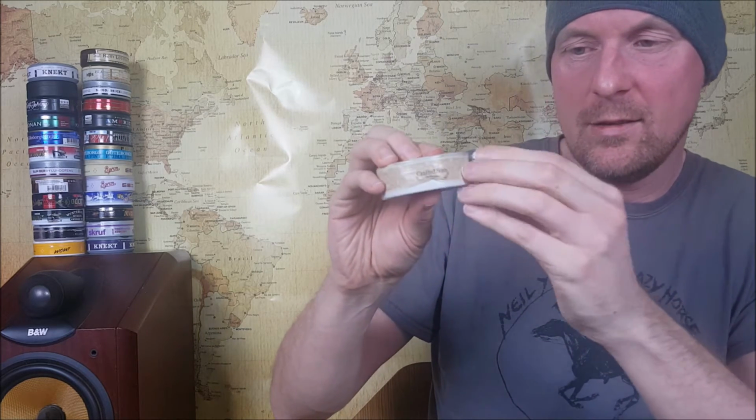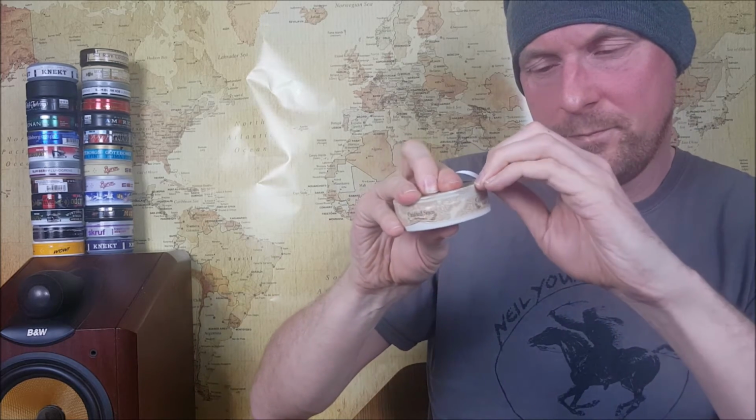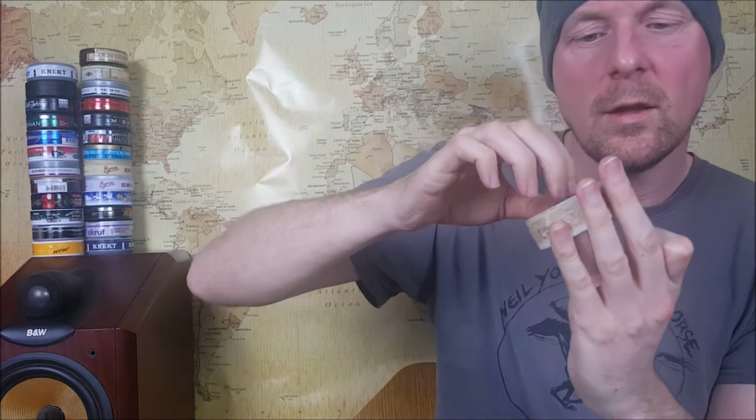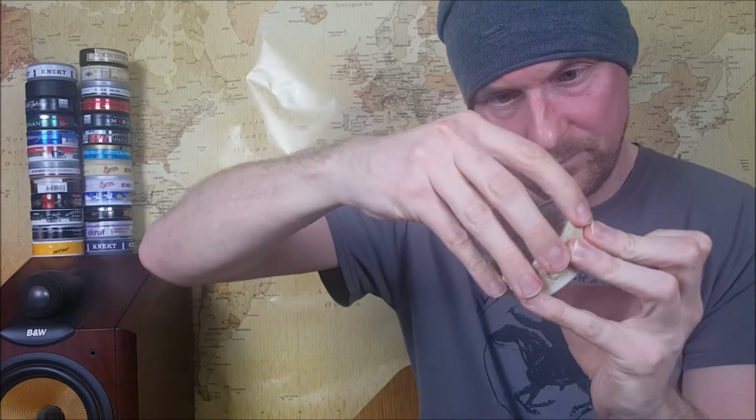Okay, I should really have opened these before, because this is the trickiest thing I have ever seen to get into when it comes to snus. Oh god, if I try to, oh here we go, start there and kind of try to work your way through, if possible. Still very hard. Okay. Trying to sit here all day to get into the snus. Sort of a metal tin again. So I like that they're using that. I mean, the Islay whiskey snus is a beautiful tin, I'll give it that. And these ones are really beautiful too. You've got the font coming out here when you touch it, so it's really nice.